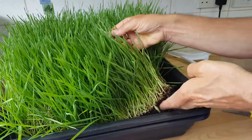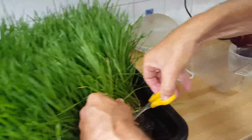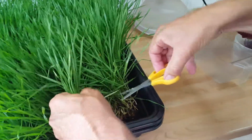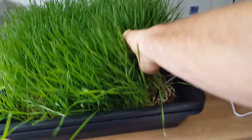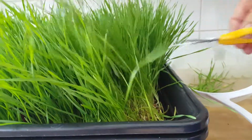So we're going to cut this now, just to show you how to cut it. You want to cut it down low because the nutrient is in the lower part of the plant as well. So we're going to take this out because we're going to obviously wash it, just to clean it up a little bit. Now we're cutting this in here, cutting it nice and low.